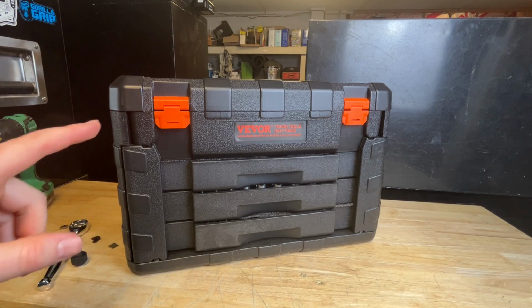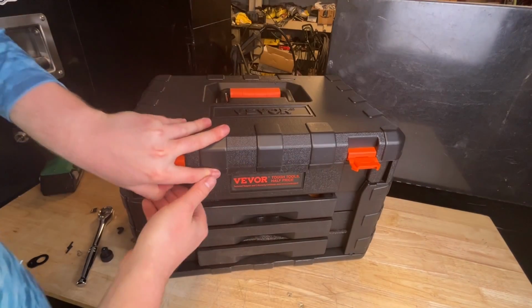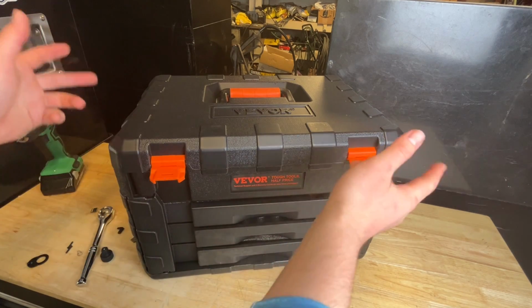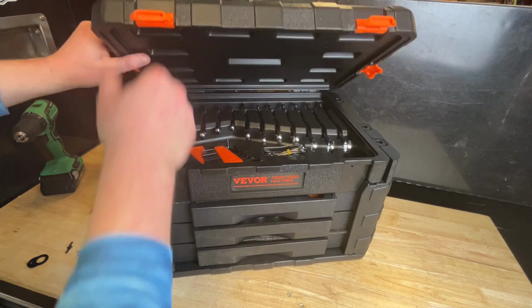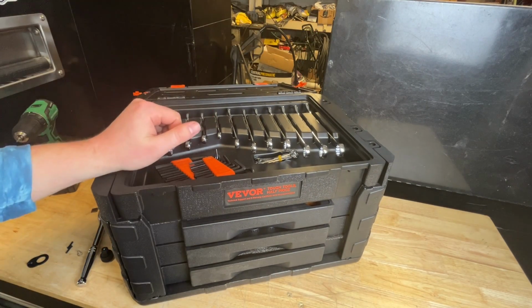So let's take a look at what's on the top here. All right, so on the top here, let's pop this thing open. They have these 4 clasps on each side, which is nice, having not just 2, but 4 total, because I could see these breaking off. Of course, for the price point, it's not a bad deal for having this nice case in it.